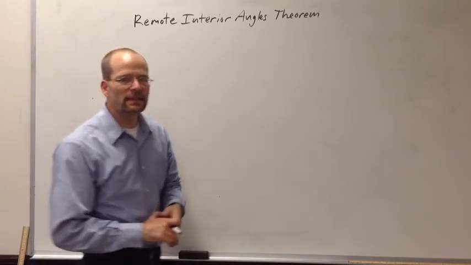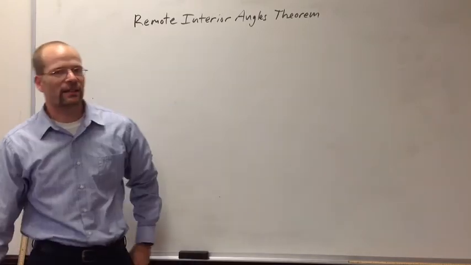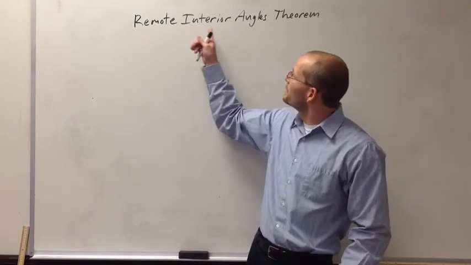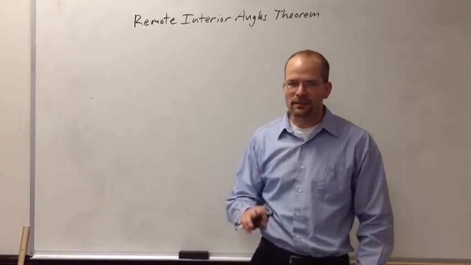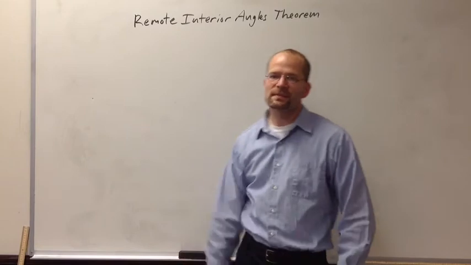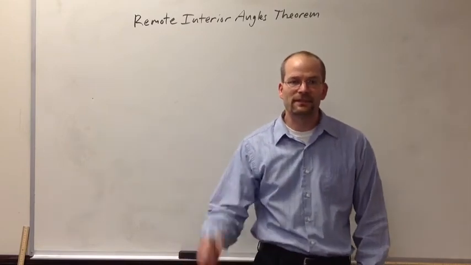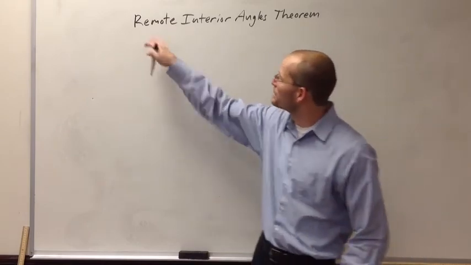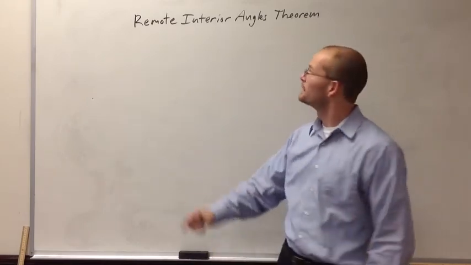Okay, the next rule we need to talk about is the remote interior angles theorem. And before we can talk about the rule, we need to define what remote interior angles are. Let's talk about those words one at a time. Remote just means far away. So if you use the TV remote, for instance, you're operating the TV from a distance. So remote just means far away, a remote desert island.